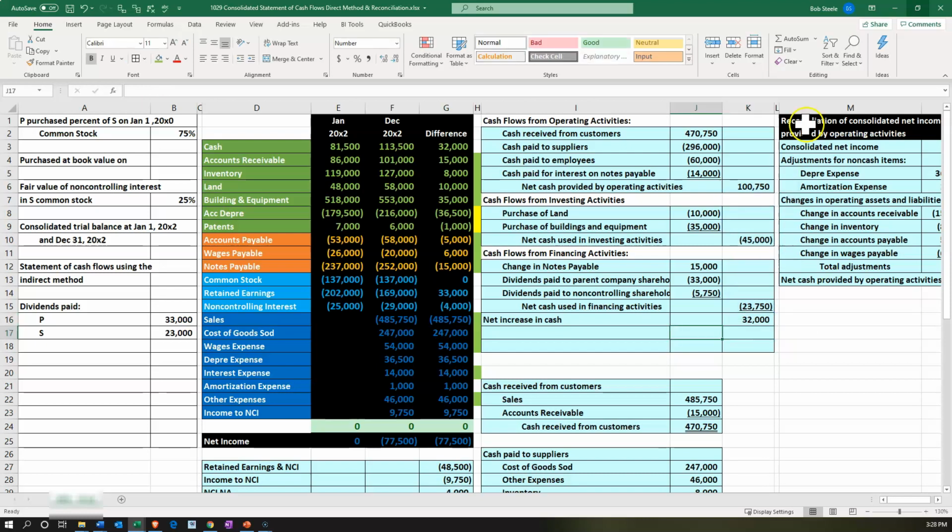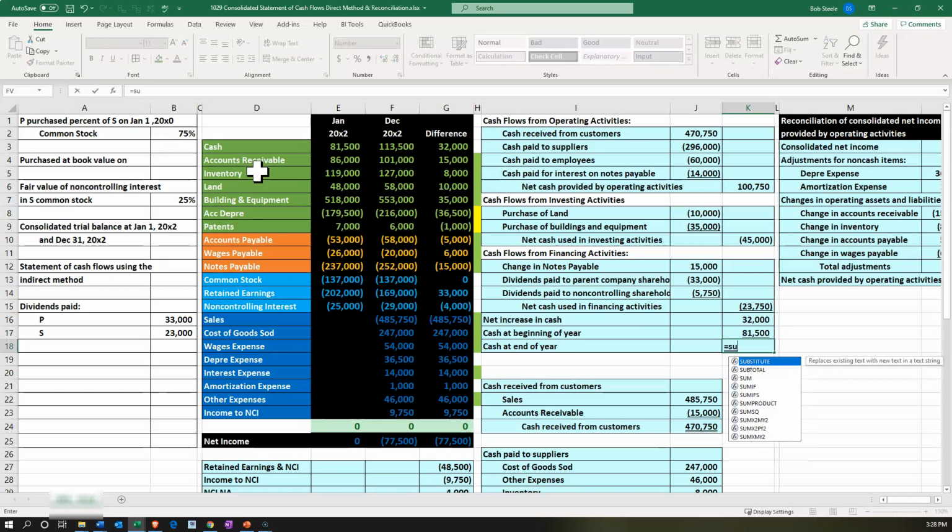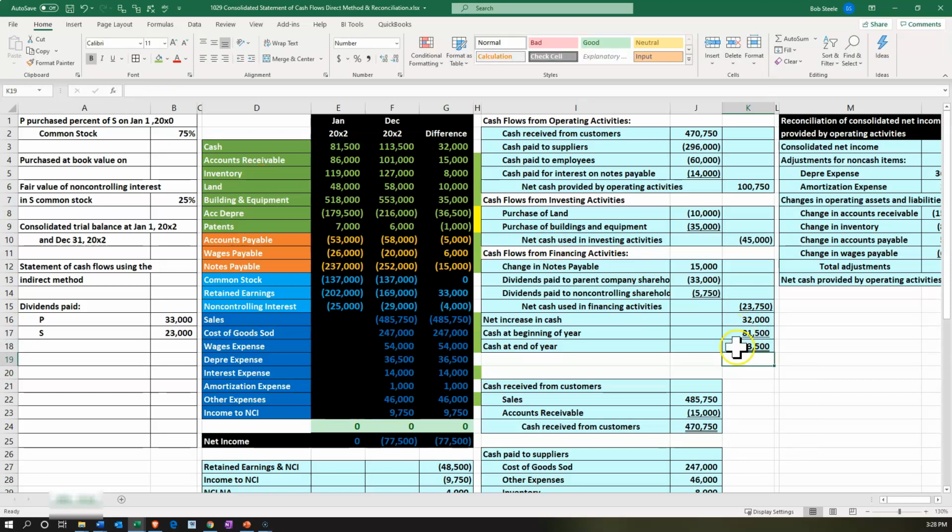And then we've got the cash at the beginning of the year, and then the cash at the end of the year. Cash at the beginning of the year was equal to 81,500 according to our trial balance. Therefore, cash at the end of the year, we hope, is going to be that 113,500. And there it is, the 113,500 matching the 113,500 on what would be the consolidated balance sheet in the current time period.